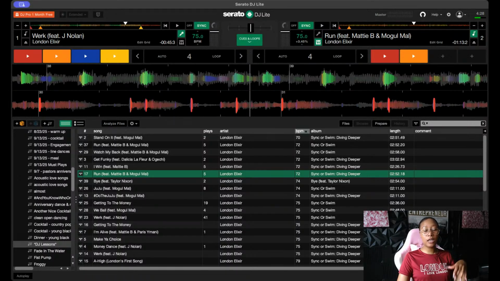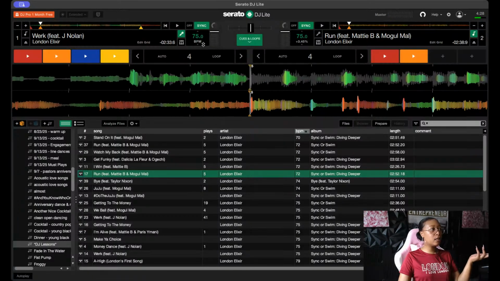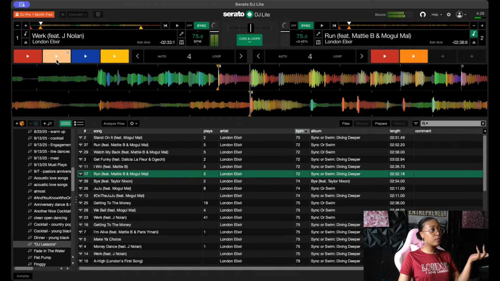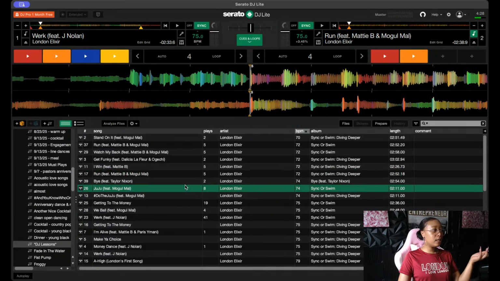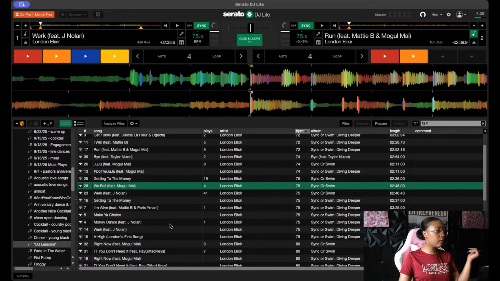Sometimes, if the second cue point is not where the actual hook starts, I'll also set a cue point for the hook. So like this song, that's the hook. This song, that's the hook. Actually, let me show y'all. But every song doesn't start with the hook. Some songs start with a verse. Let me get an example of a song that starts with a verse. Most of the songs that I have loaded start with hooks.